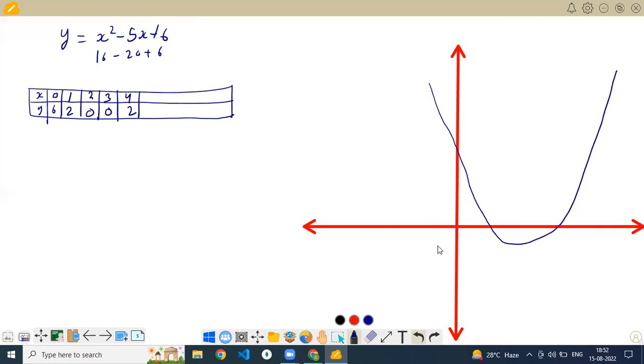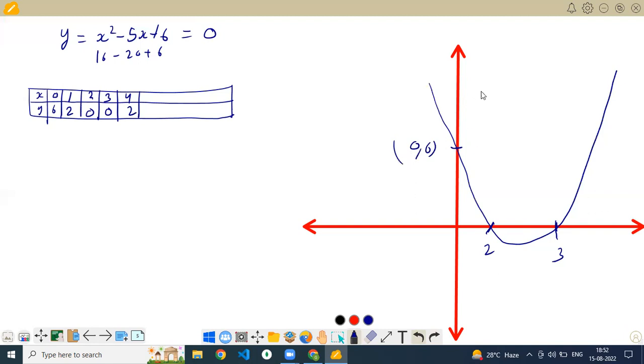So the graph is like this. So this is the point 2 and this is the point 3. For x equal 2 and for x equal 3, this is becoming 0. And we know that x square minus 5x plus 6 is 0 only when x is 2 and 3. So these are the two zeros of this quadratic equation. So at x equal 2 and 3, this graph is becoming 0. But when x is 0, this is 6, 0, 6.